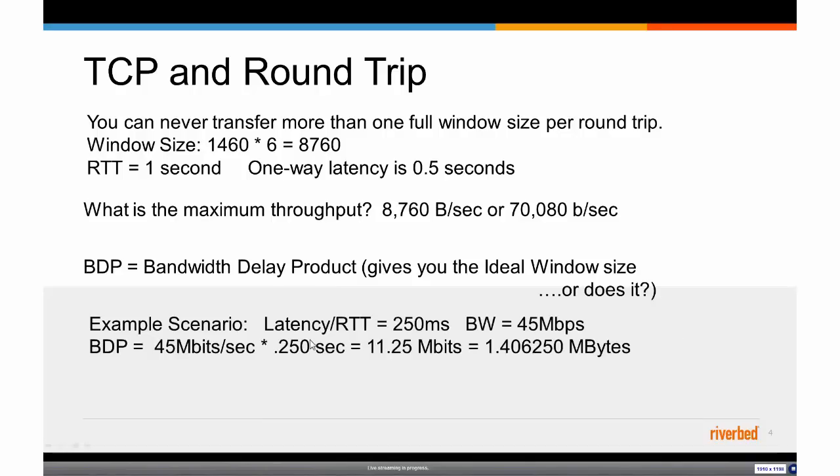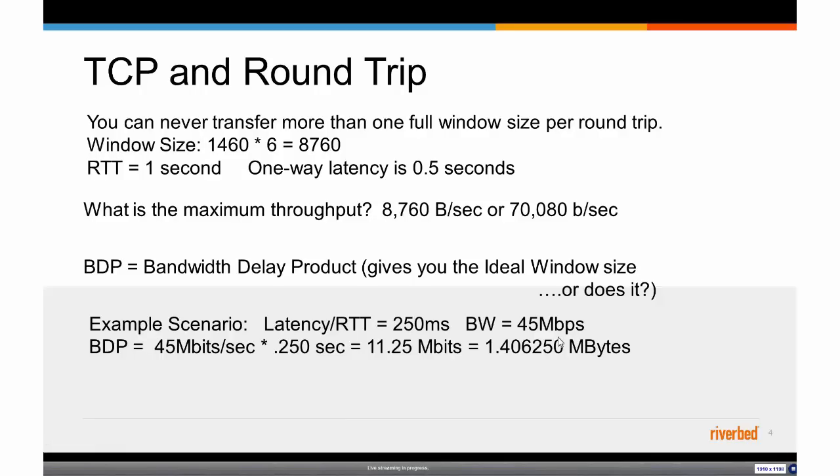We have a realistic scenario, probably from New York to Singapore, and it's about a round-trip latency of 250 milliseconds. And a bandwidth, it's only 45 megabits. So maybe this was very common, I don't know, 5, 6, 7 years ago. Okay, having a 45 megabit link internationally was pretty common, and this was a very common size, maybe even longer than that, maybe 8 years ago.